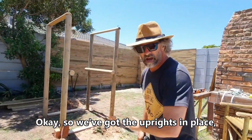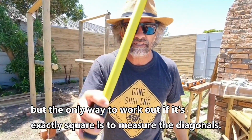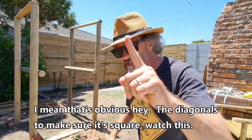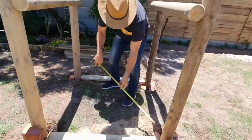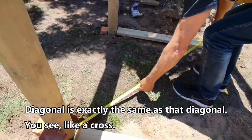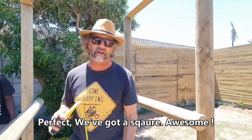Okay, so we've got the uprights in place, but the only way to work out if it's exactly square is to measure the diagonals. I mean, that's obvious. Diagonals to make sure it's square. Watch this. This diagonal is exactly the same as that diagonal. You see, like a cross. Perfect, you've got a square.